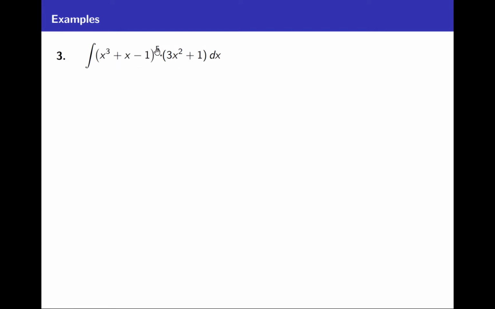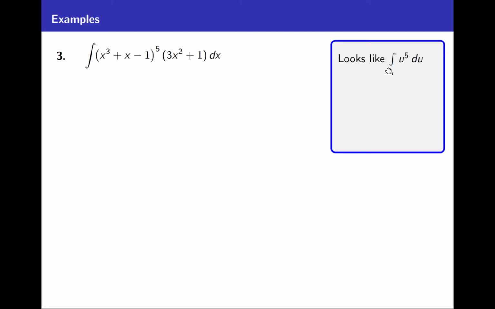Well, it's got a power of 5 here, so you might think it looks something like the power rule. It looks like the integral of u to the 5th du, where u is x cubed plus x minus 1. That's what's being raised to the power of 5. So let's try that substitution. u equals x cubed plus x minus 1.